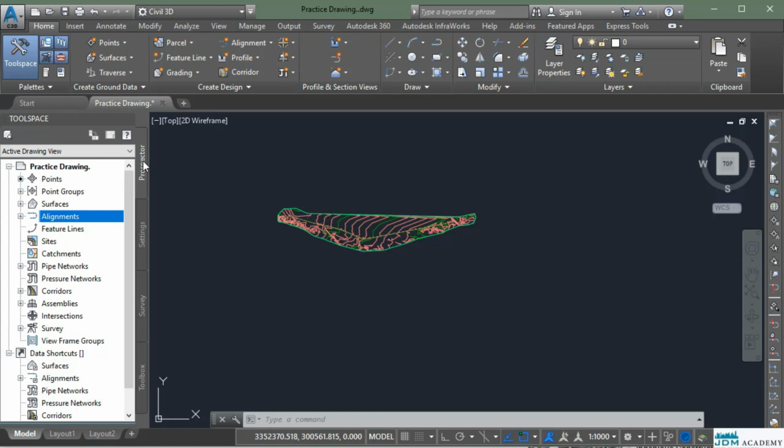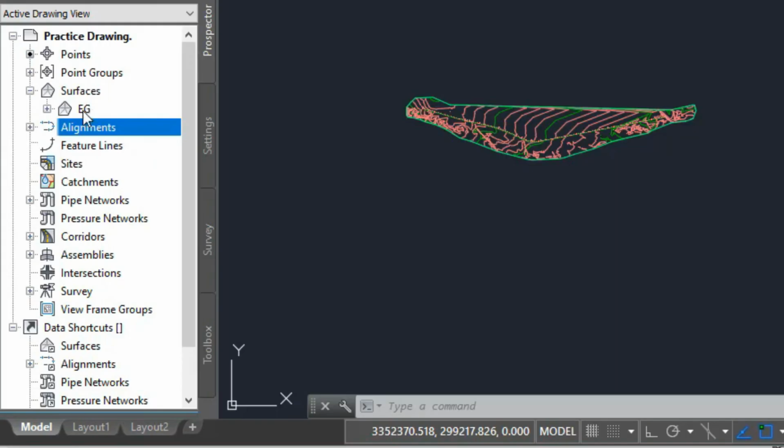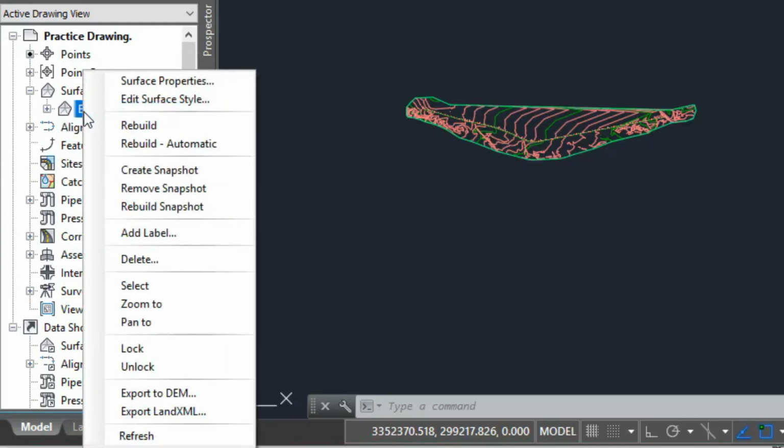This is where you interact with Civil 3D objects. Like you can see the Civil 3D surface on the screen. If I expand this, here you can see the name EG. This is my surface. If I right click, you can see we have different options to edit or modify our surface.